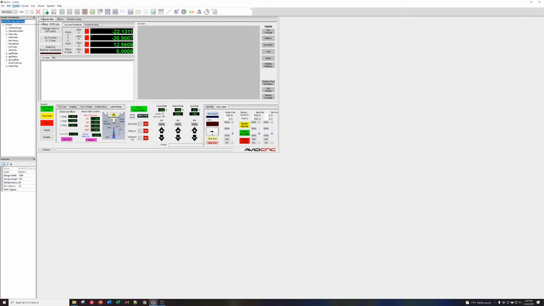So if you don't want to change the screen's name, you'd use the save screen as up here under the screen if you wanted to save it as a different name. If you just simply want to save the changes you've made, you just click edit screen here, and that would take you out of it and save it to the same one. So this is really just a save function as you're leaving.